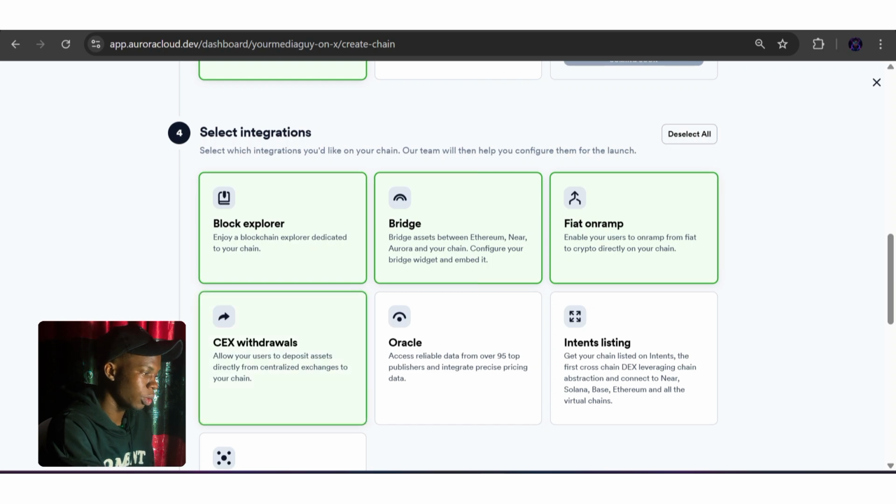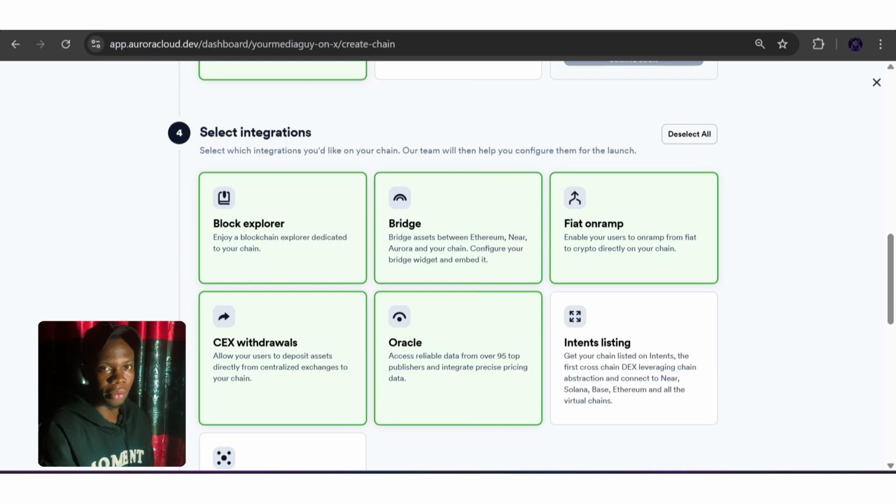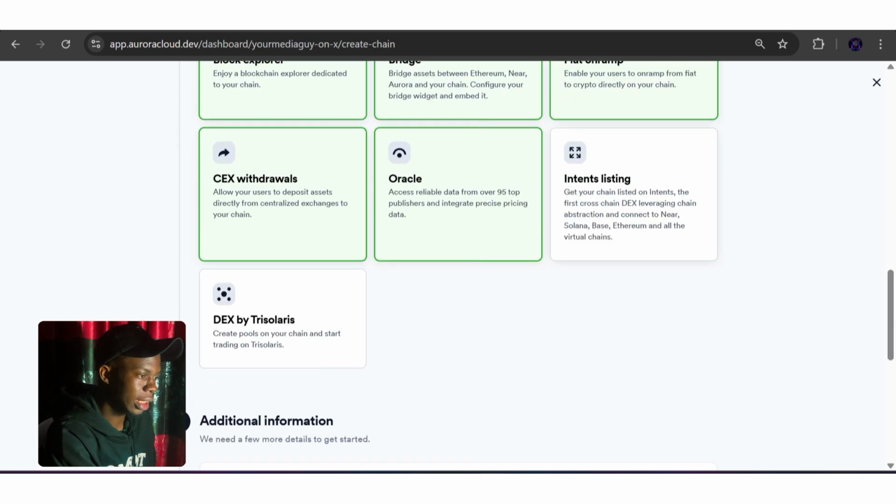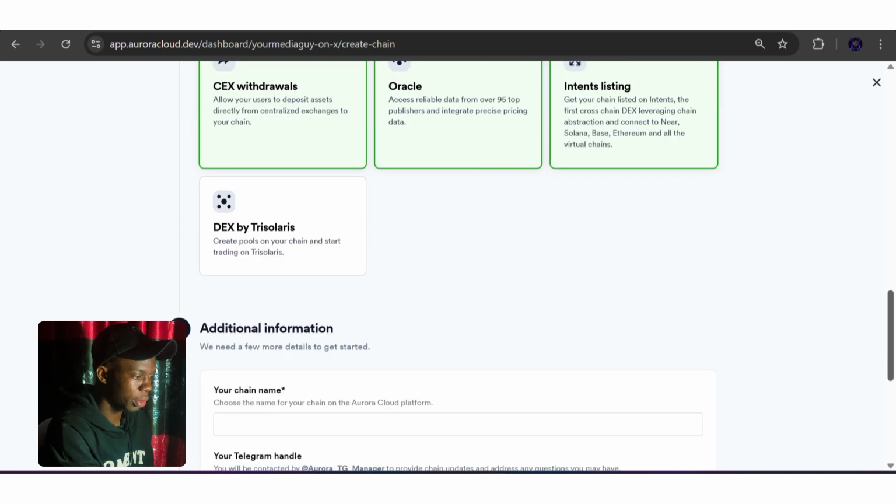I also want users to deposit assets directly from a centralized exchange to the chain. So I'm going to choose that as well. Oracle, I'm going to choose Oracle as well because it helps you get up-to-date information as it is. So intents listing, get it listed on intents. So I'm going to choose all that because I need it.